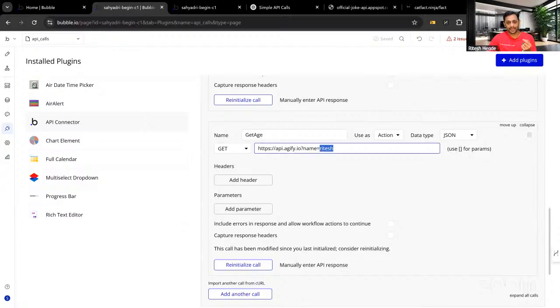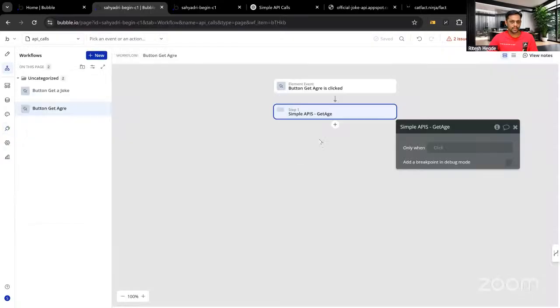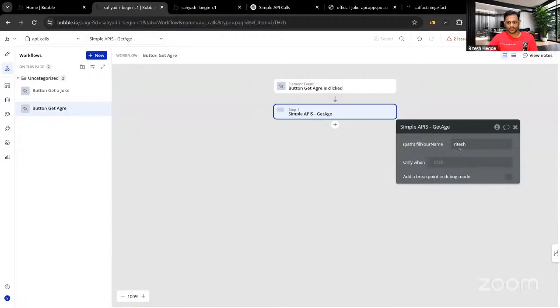So to make something dynamic in the URL, right, we have to add the parameter like this, right? You can see here it has mentioned this name, what we have given, could be anything, right? This could be name, this could be fill your name. It could also be naam, right? Whatever you want, you can put it there, right? And here the name will be given. By default, this will be private. If you make it as private also, this will not come here. Okay. It will come only if you remove this. You'll be able to add some dynamic details here.